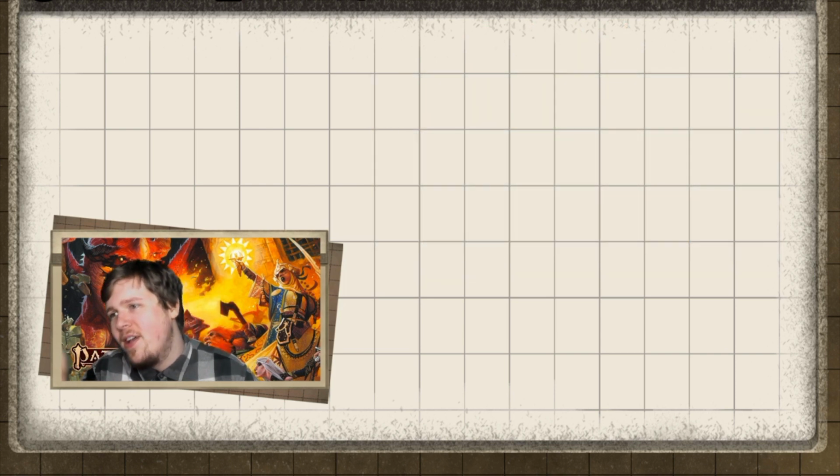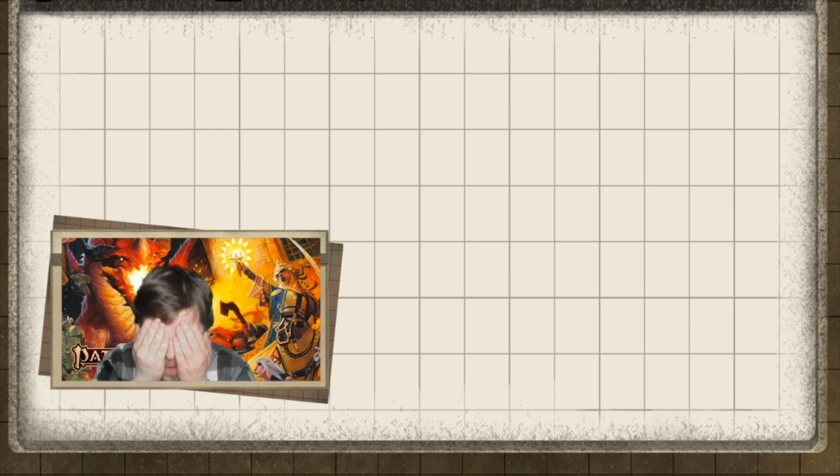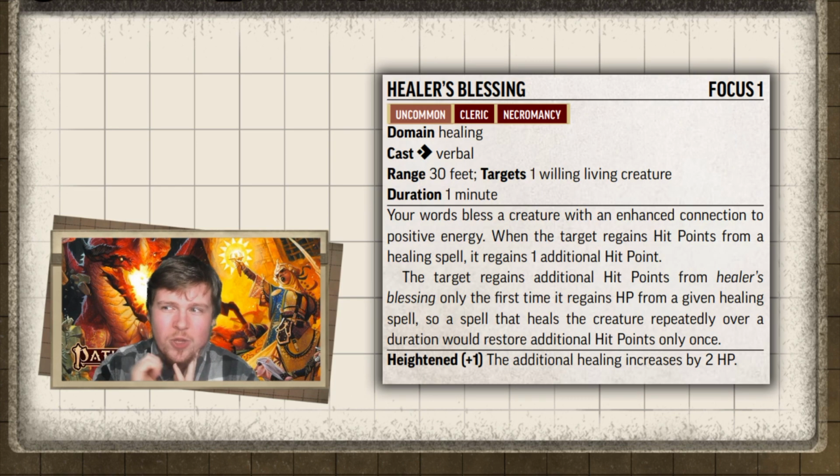Oh, Healing Domain. Healing Domain. You're usually the best one. Oh, you're usually so good in every other system for clerics. Healing Domain gets Healer's Blessing. You enchant a willing living creature for 1 minute, and for that minute, whenever they get healed, they heal 1 extra hit point.